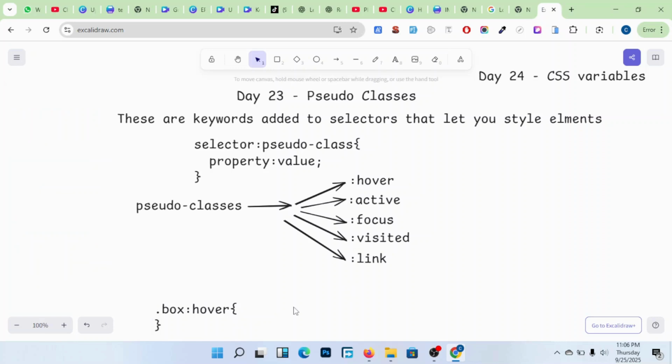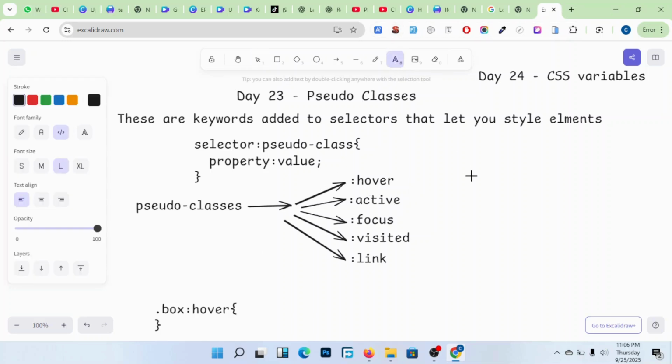So now the hover. What does hover mean? I'll explain it very well. Hover means that you drag your mouse over an element.